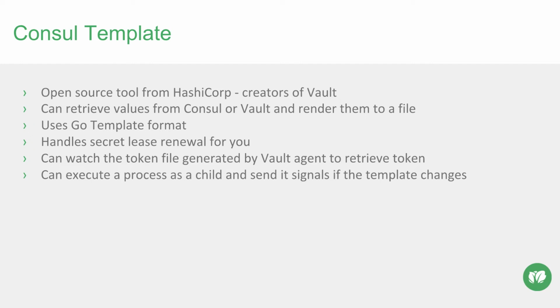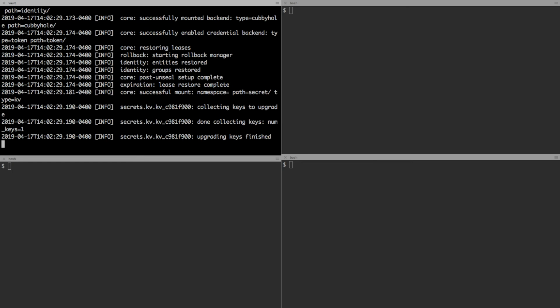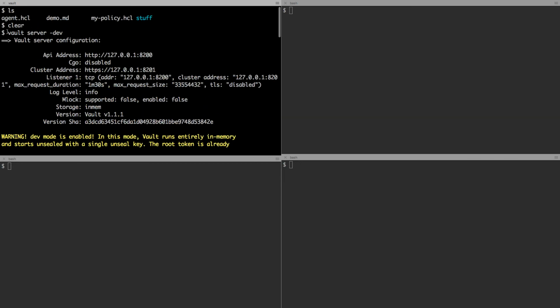Cool. So that's the end of the presentation, so let's go into some demos. We've got a whole bunch of consoles open here. So, first thing we're going to do is start a Vault server. Running an actual Vault server is reasonably complicated. You need to set up some storage for it and things like that, but it has a dev mode, which you can start using vault server -dev.